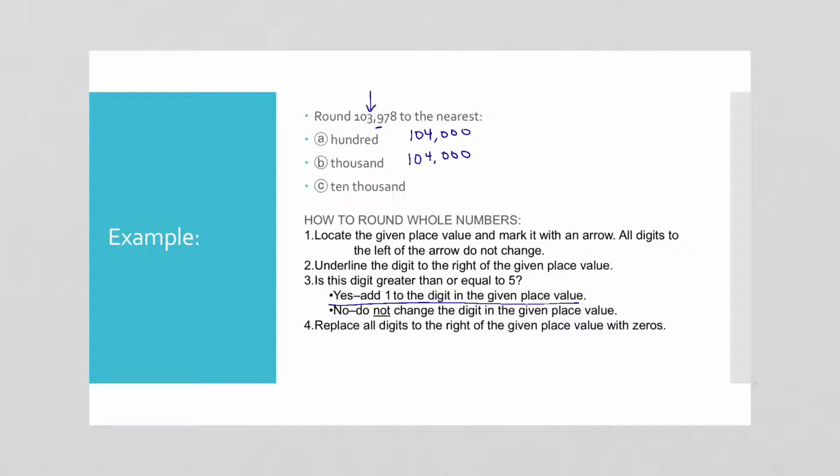Alright, so the last one, I'm going to round to the 10,000s place. Well here, let me erase this. There we go. Here is our 10,000s place, the 0. Okay, so I know that the 1 stays put, and I look to the place immediately to the right. And because that's 4 or less, I don't change this at all. I don't round this guy up at all. And I just drop this. So I rounded to the nearest 10,000s place.